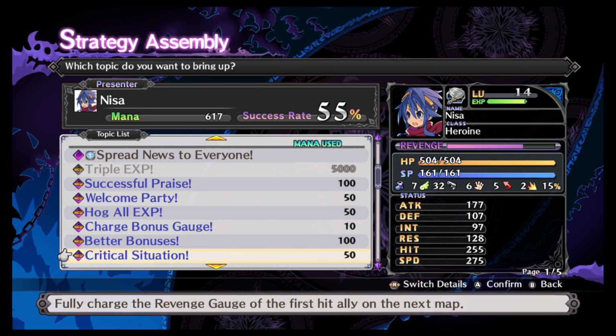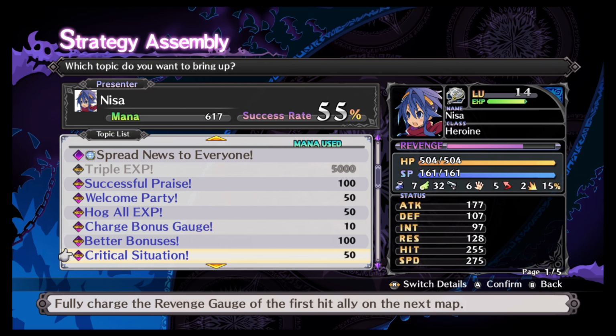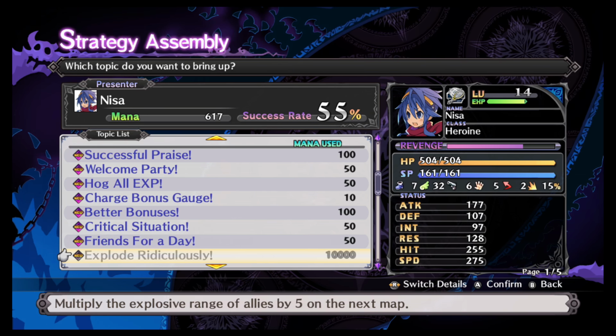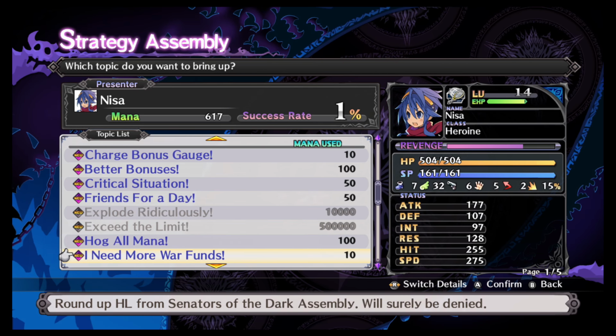You guys will have to decide that. So this will fully charge the revenge gauge of the first ally on the next map. I guess that could be useful. Team attacks. Some of these are not really that great. Hog all mana. I need more war funds.